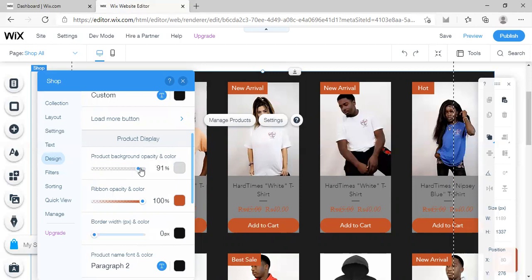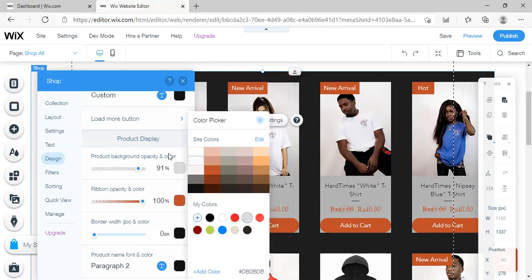Then we can also change to another color if suitable. Yes, here you can see it's working now. It's visible for the user. So we have applied it.